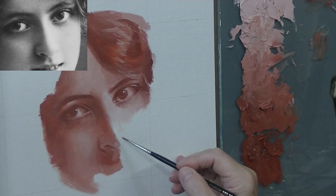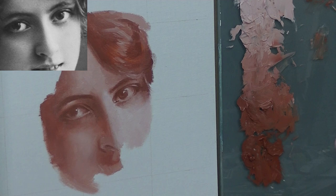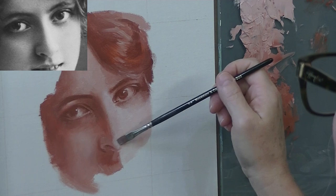And the other thing that alerted me to the fact that the nose was a little too long was I could see I needed to have room around that bottom grid line to put in the mouth, and the initial placement of the nose was not going to allow me to have enough room. So then I knew from those two things that I needed to move the nose up, plus the fact that I always seem to do that.